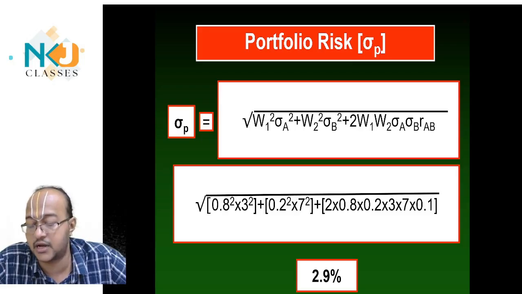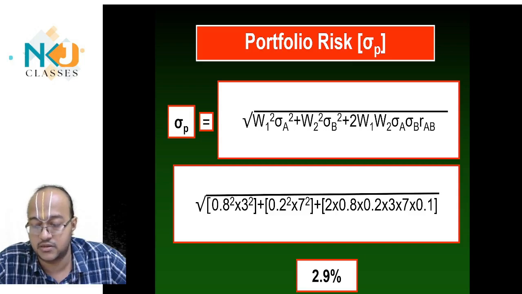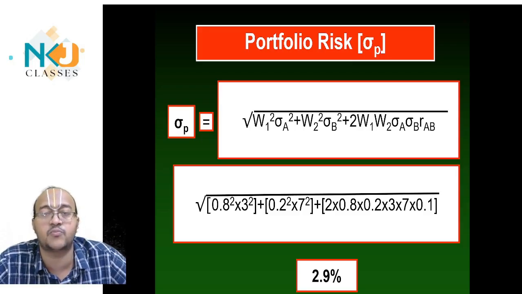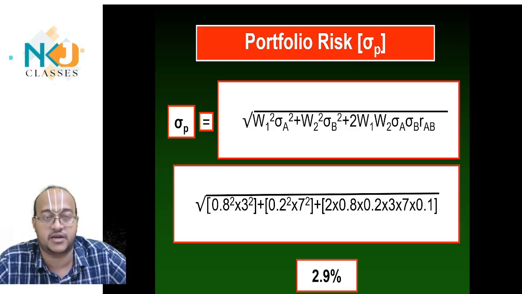See, in the first part they asked us to calculate the returns from the proposed portfolio projects. Finished. Then they asked us to compute the risk of the portfolio. We have just computed it as 2.9%. Is this clear? See, correlation alone is important. Point 1 they have taken, because they have given it in the question itself.